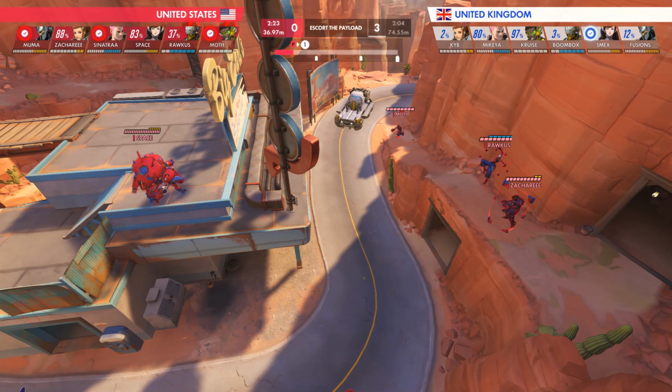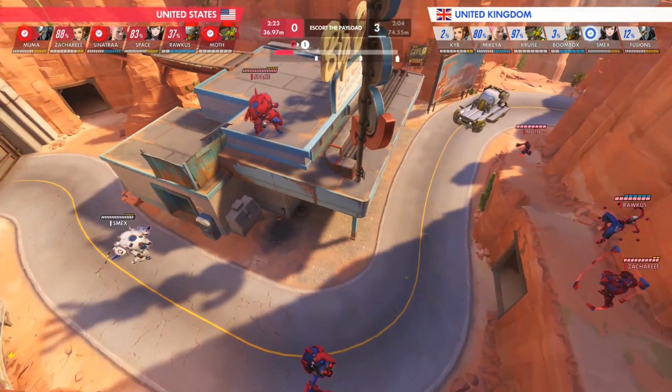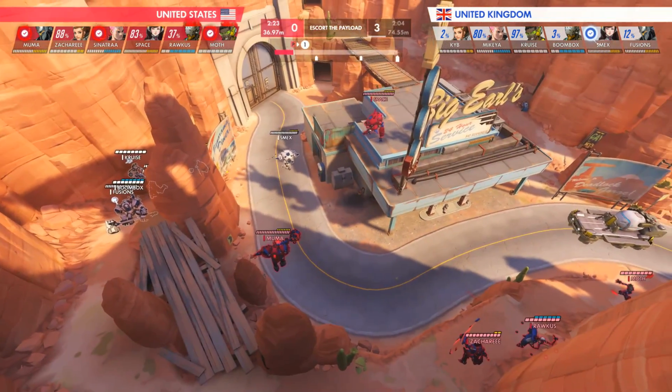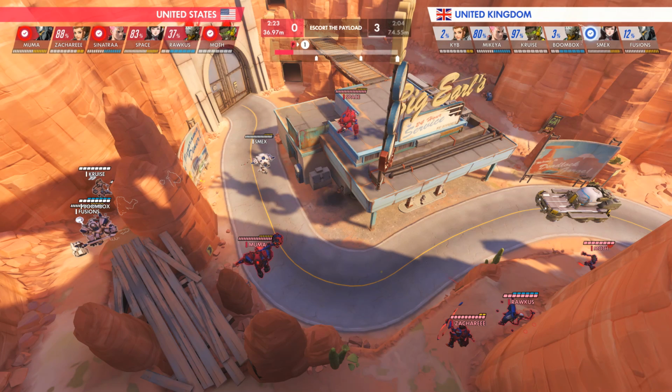Because on stuff like Route 66, while being one of those sites easier to full hold, the easiest place to full hold is logically the third point. So by dragging out the time bank, it gives the enemy team less time to do a full completion of the map, which is what the UK especially wants, since they have to complete the map themselves, and they got 2 minutes. So by constantly contesting the fight and the payload early, they're constantly making sure that they're buying off time. And that's what we will see. That's the game plan of the UK, to just buy off time here on that defense.